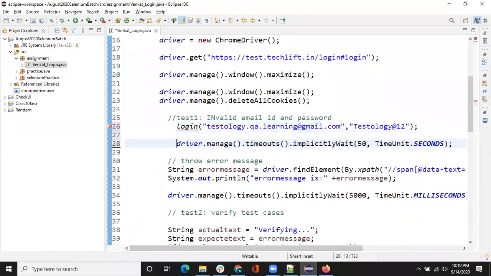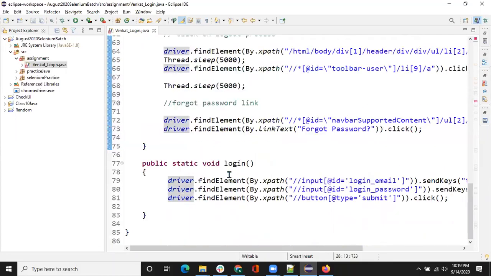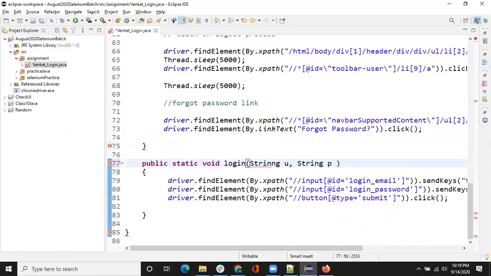So there is a function which accepts two strings, and we use it. So in the login, we'll capture this. So we'll say string u, comma, string p. So the u is for username, p is for password, let's say.